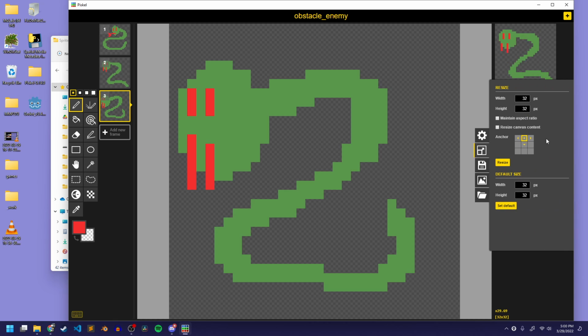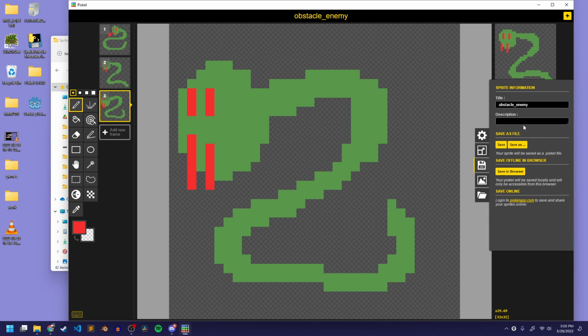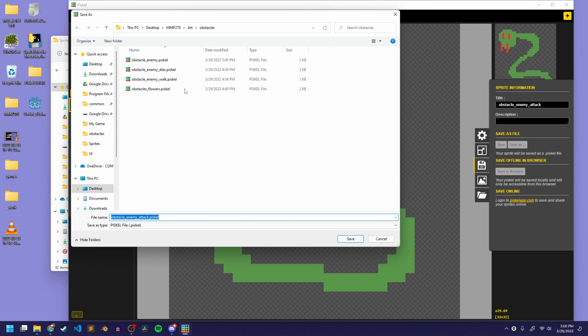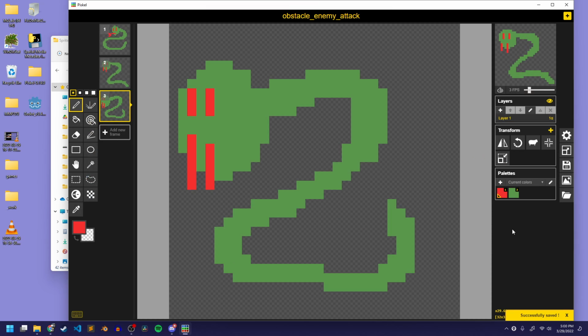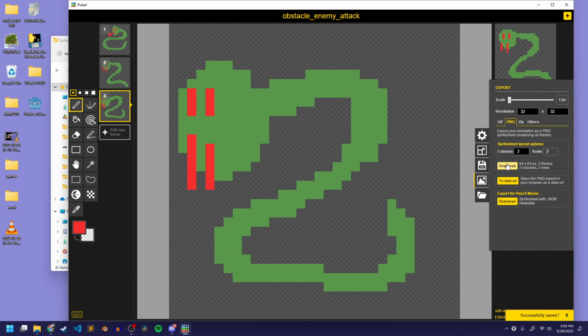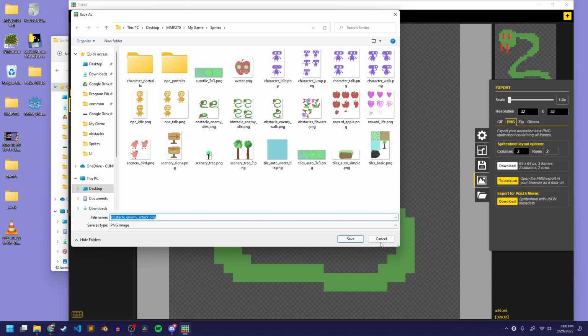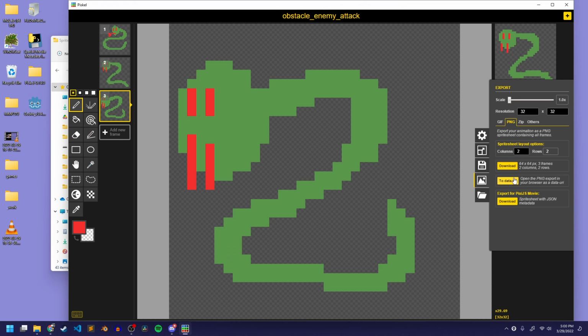So I need to save this as, oh, I saved it as the wrong thing, but that's okay. I'm going to say obstacle enemy attack. Save as. Okay, and let me export sprite sheet.